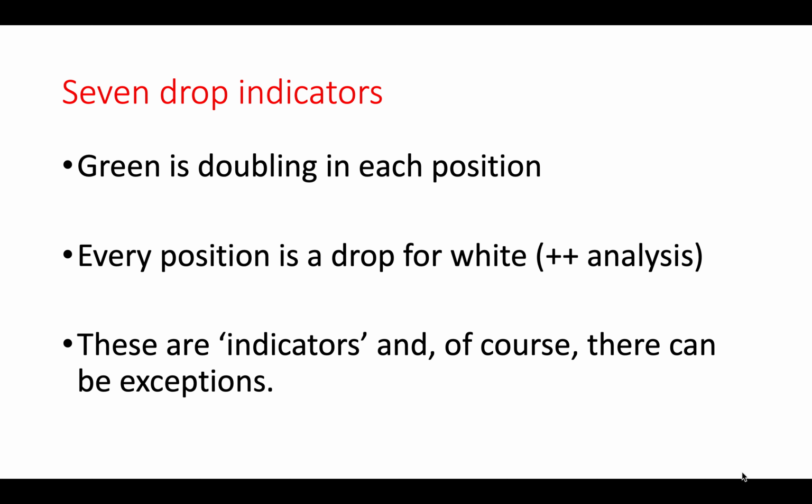Also, these are only indicators. And of course, in backgammon, there can always be exceptions to rules. However, it is better knowing something than knowing nothing over the board. So having these indicators should certainly help you think more conscientiously over the board when offered the cube.